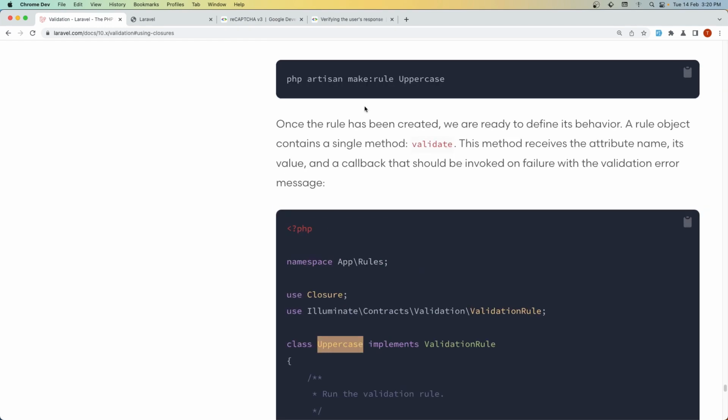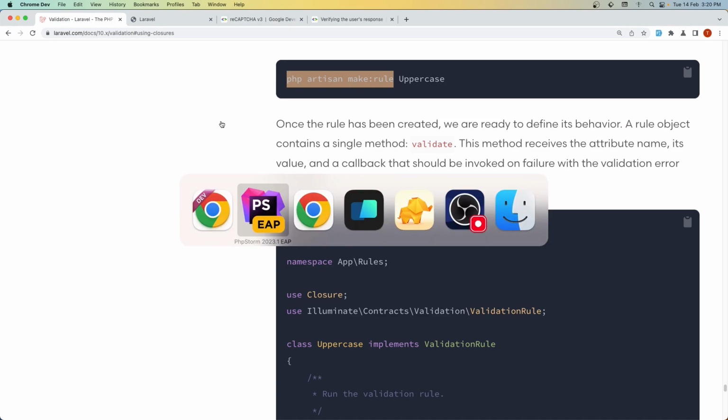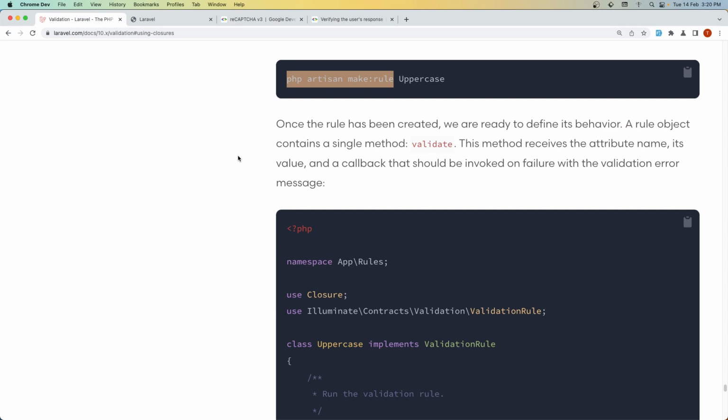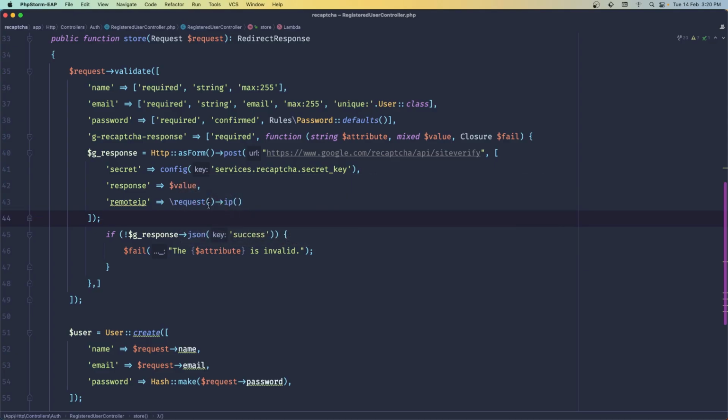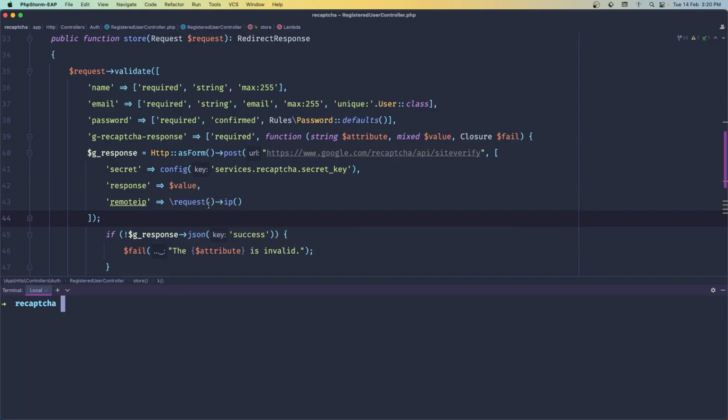So let's do that. Copy this command and let's open the terminal here, and let's paste that in, and let's name it Recaptcha rule.